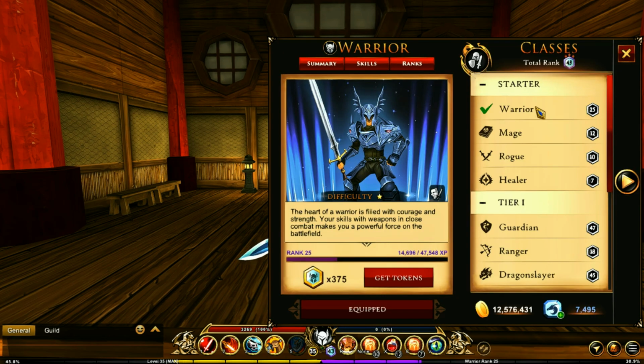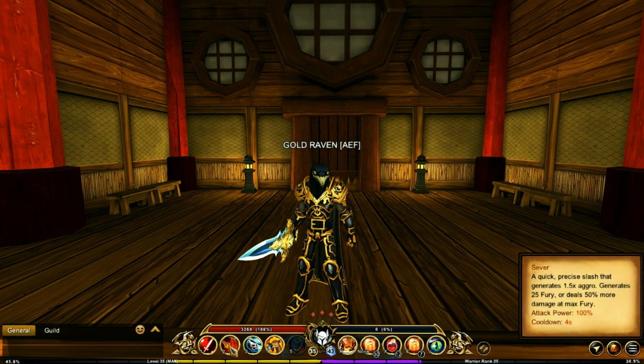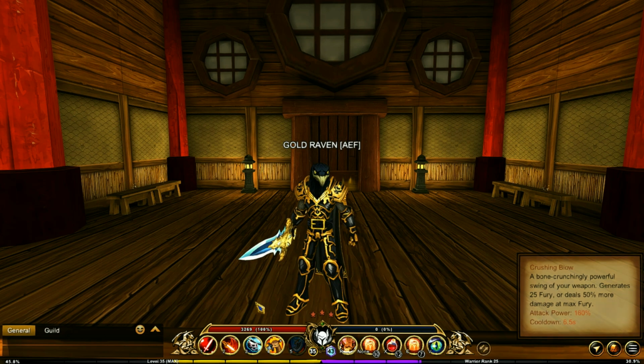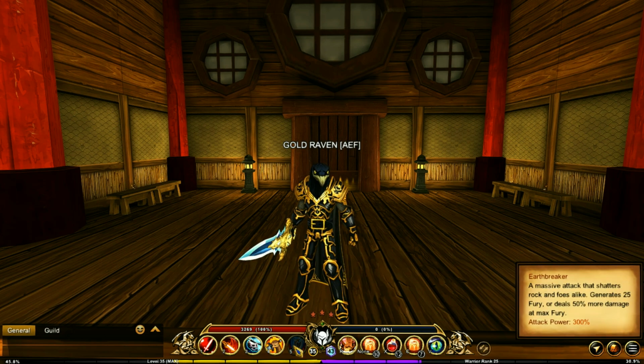Starting off with the first class, Warrior. The rotation you're going to use for this class is Sever, Whirlwind, and Crushing Blow. And you can repeat this cycle as needed. When the ultimate becomes available, be sure to use it.